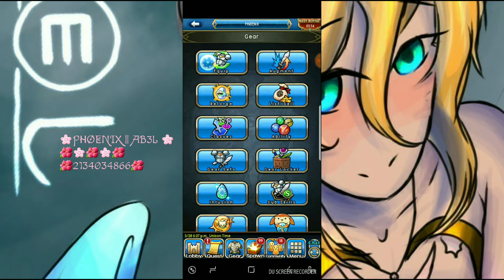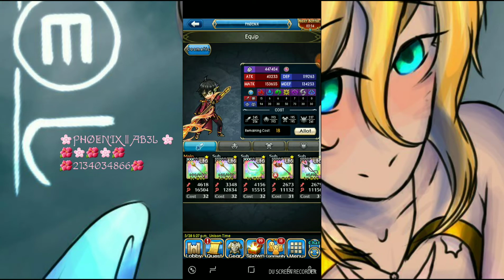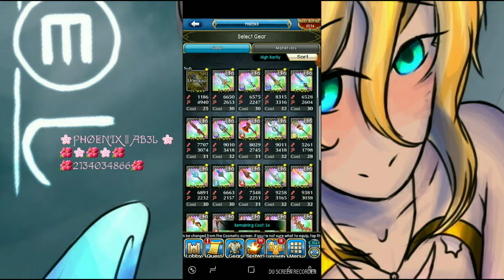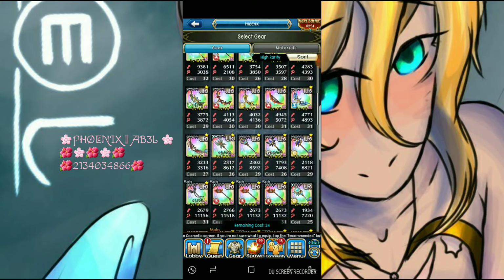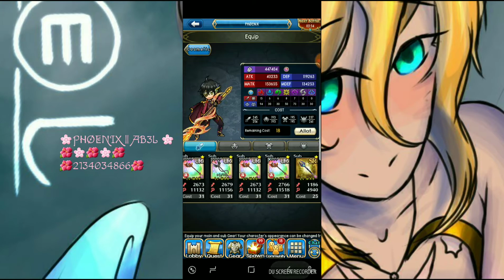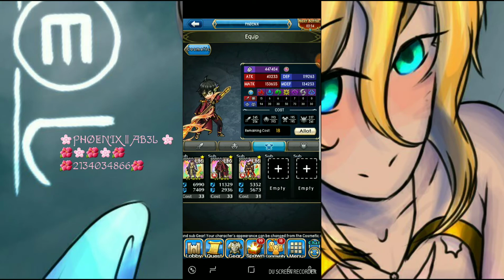Staffs, right? You want to avoid singular move staffs. You want to go for things that are Magic Testament XXL, or just regular Magic Testament, or even Fatal Testament. I don't think I have a Fatal Testament staff. Hold on. Do I have a Fatal Testament? No, that's an XXL. This is Magic damage up. Ah, here we go. Yeah. Anything that's Fatal Testament as well, you want to keep those. Those are really, really good. They're really helpful and really, really useful. 10 out of 10, right?